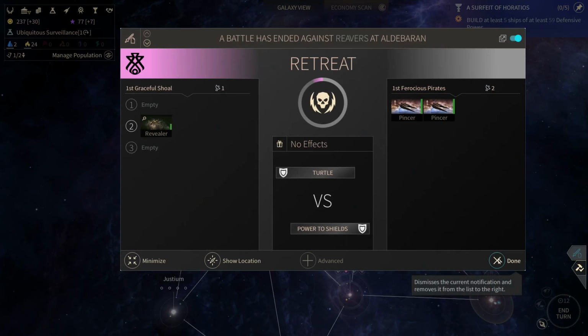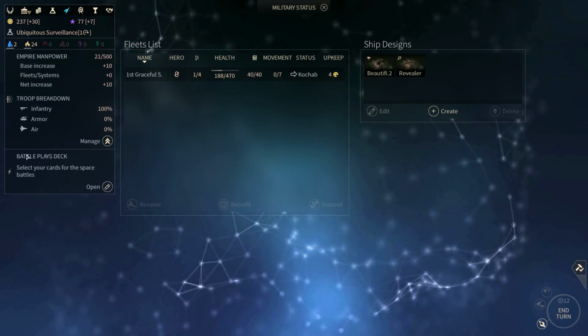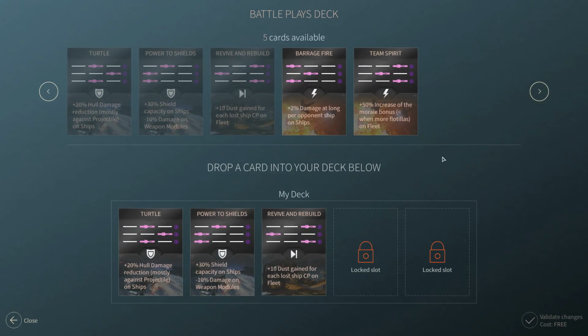Okay. I forgot to show you the new advanced options, but I'll show that next time round. So if we come into here, you can see now this battle plays deck has been added. Select your cards for the space battles. So this has similarities to Endless Space 1, but it is different. Each of these cards does slightly different things. At the moment we've got 2 defensive ones, 2 attacking ones, and 1 which I'm not sure what it's called. Post-battle family cards. So this gives extra dust per command point destroyed, I think.